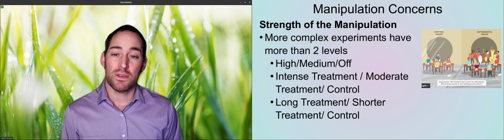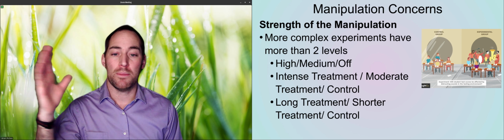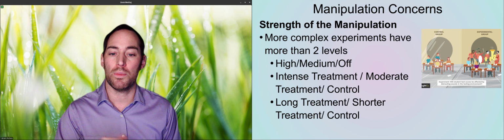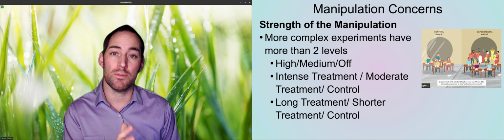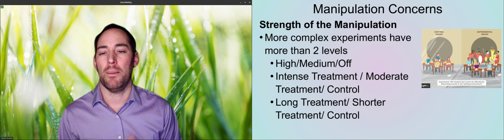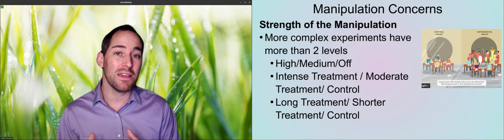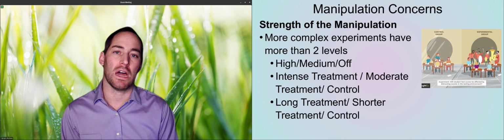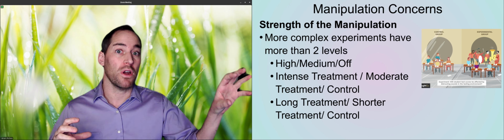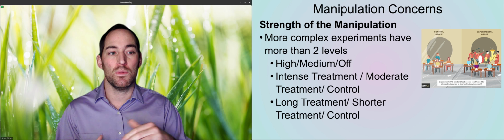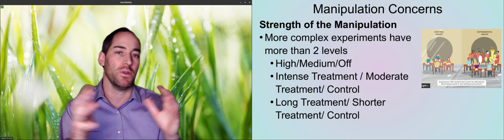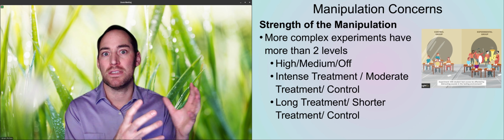So other things that you can do to change the strength, you've got high, medium, or no treatment, intense treatment, moderate treatment, or a control group, a long treatment or shorter treatment, and a control group, right? So you could test those different things, changing the manipulation. I think that gives you a pattern of results. So we've recently talked about patterns of results. If you see that you get better and better with stronger and stronger manipulations, well, then you might want to find, well, what's the strongest manipulation, like the longest one, the most intense one, that causes the biggest change.